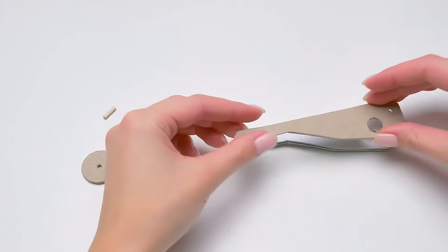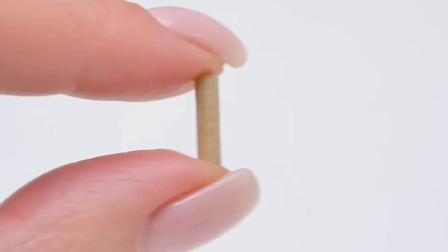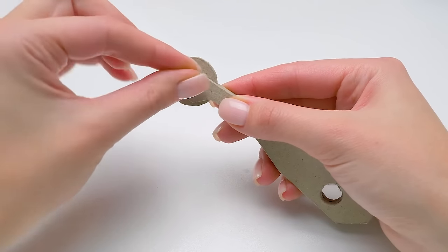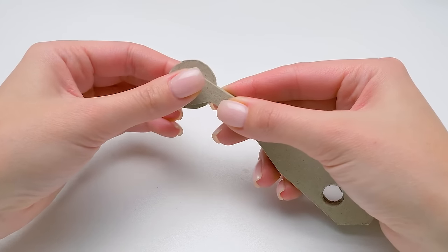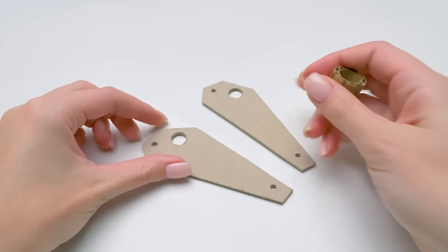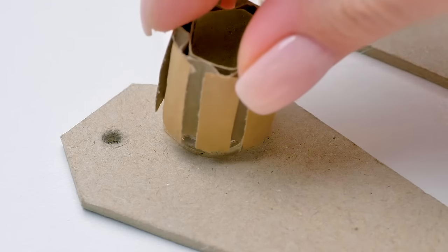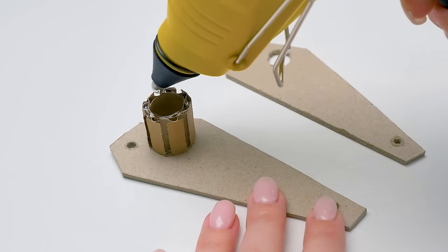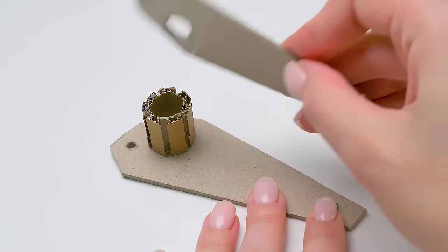But there is one special feature. These wooden sticks. They will become the axis for our small wheels. Here's more cover cardboard, and just a tiny little bit of a regular one. Cover cardboard is very durable, so our parts will serve longer. Sam disappeared again!